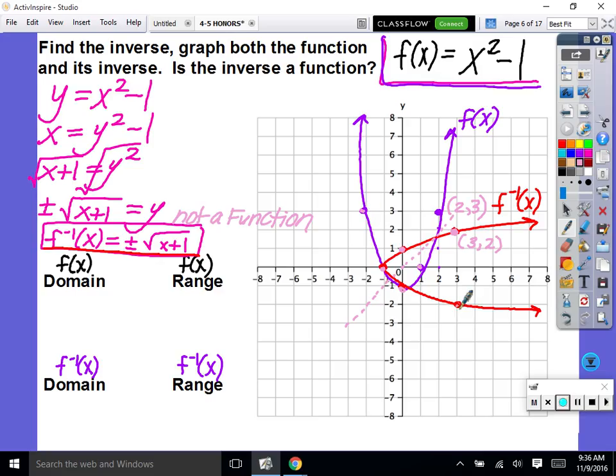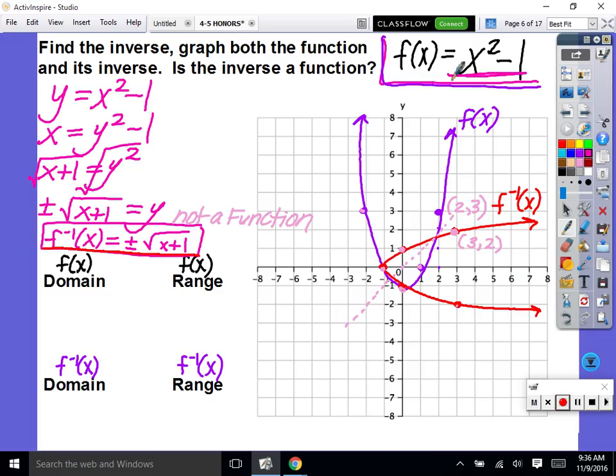Okay, let's look at the original function and do the domain. Now, domain is the easiest. Let's look at the equation. Honestly, guys, we know how to do domain really well, so what I like to do is find the domain on both, and then we know the range on the others, because the domain of the original is the range on the other. Does that make sense, everybody? Because we know how to look at domains very, very quickly. We've had tons of practice with this.